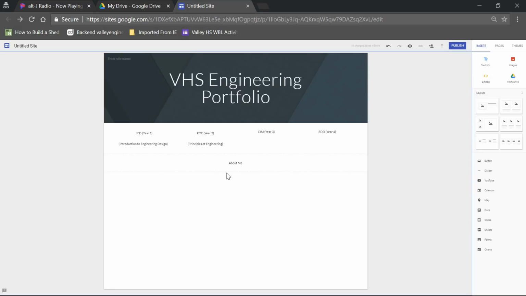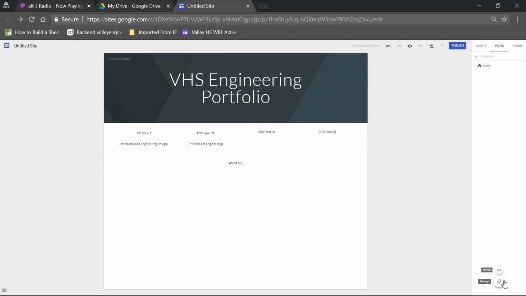So we'll be very restrictive on what we put in there, but we can put some About Me stuff in there. You notice how I'm not putting your name on it yet. We don't want to put your name on it yet, but we can definitely get the information in there that we need so that I can at least recognize who you are. And then after that, you are going to start creating some pages.